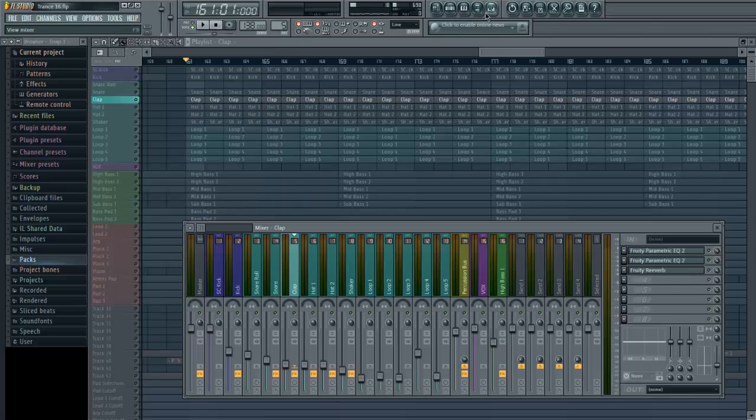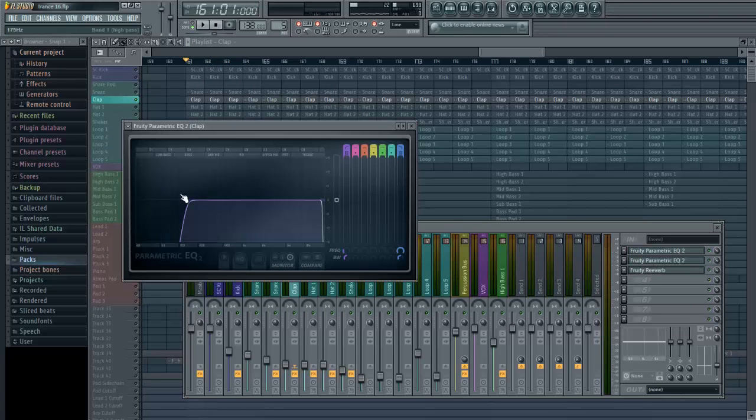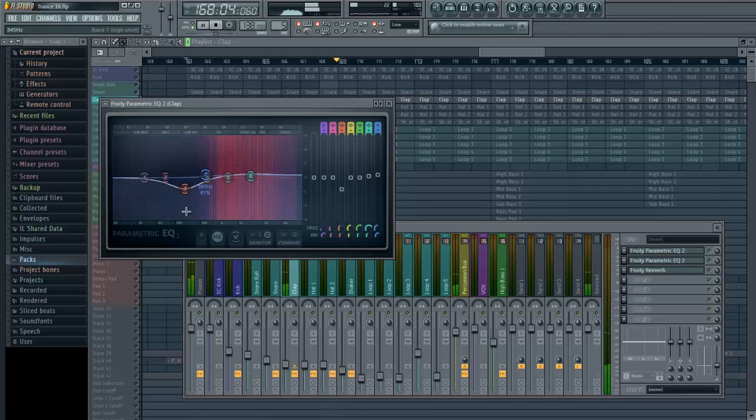And then I got rid of the low mid here because you're supposed to get rid of what you can't hear. So technically this should be here, but it makes the sample sound weird if you cut right here. So I instead just lowered this and boosted the highs a bit.